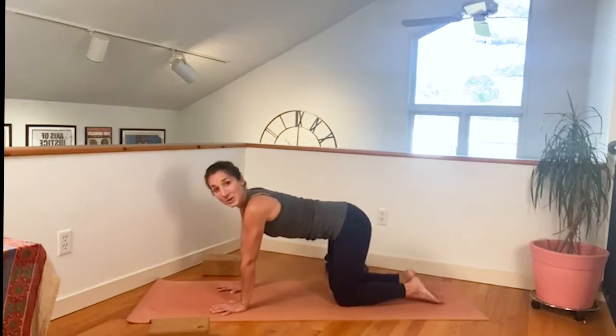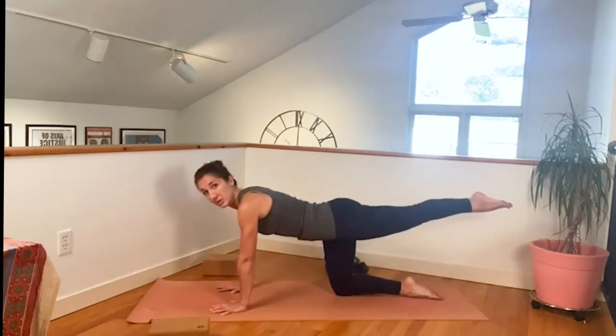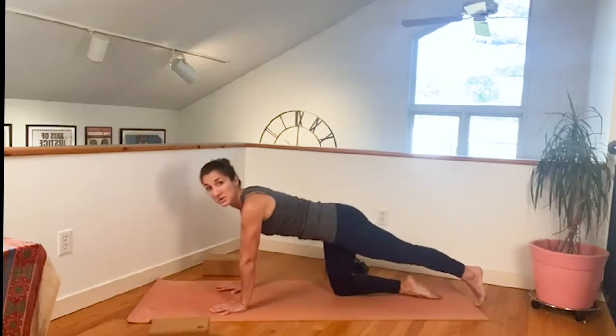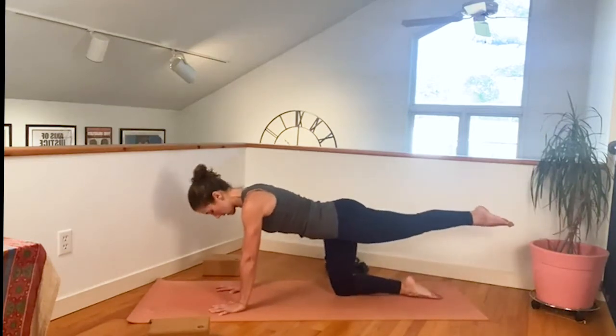Now you can keep working on this, but we're going to take it a little bit further. And this time when we extend our right foot back, we're actually going to float the right leg. So again, you can keep the toes down, and that's perfectly fine. You're going to get just as much benefit. You're not going to get benefit from pushing yourself too hard here, right? So you determine the challenge that you want to take.